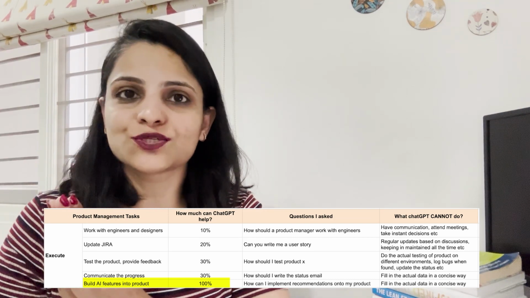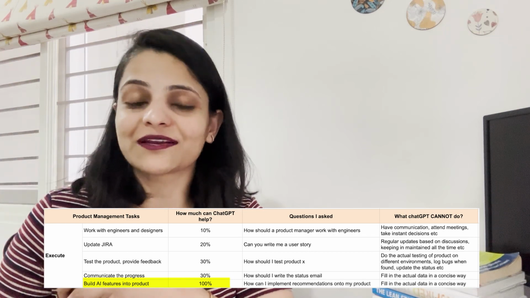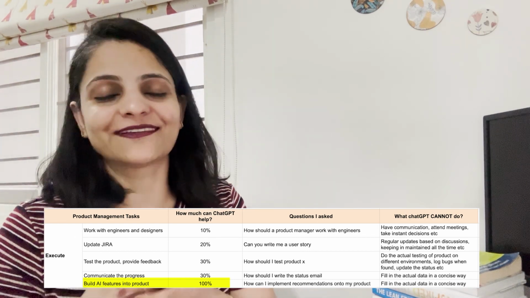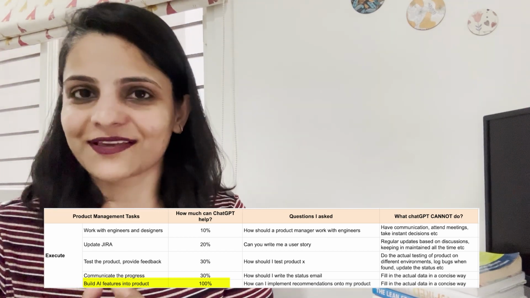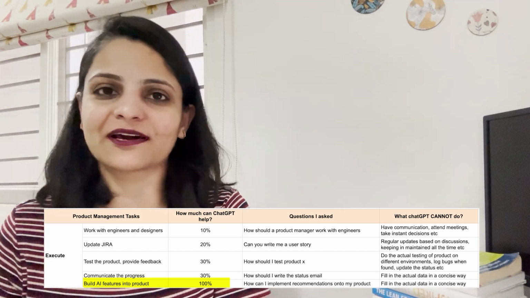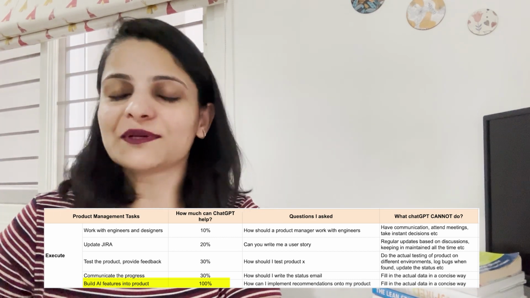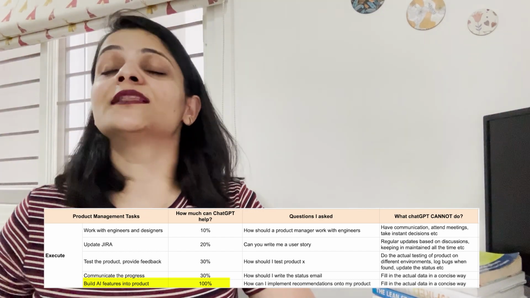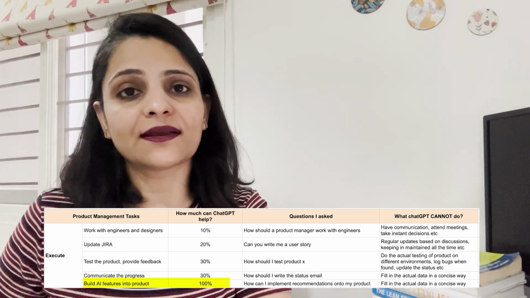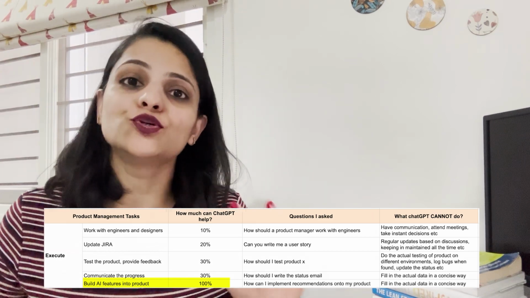We are not at a stage wherein product managers will be replaced, because there are still a lot of places wherein a human being is needed. At least at this point, we are recording this in 2023, at least today that's not the case. I cannot predict what will happen after 30-40 years, but at least today the role cannot be completely replaced. But we have to understand, at least the product managers, because when they're thinking about what features to build next, they should definitely think about how can I make my product smarter using AI.